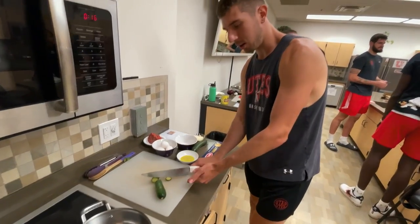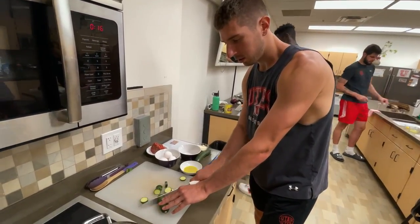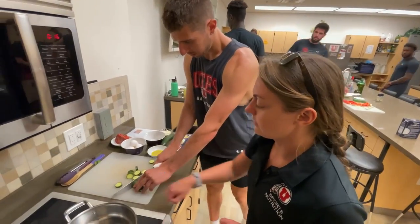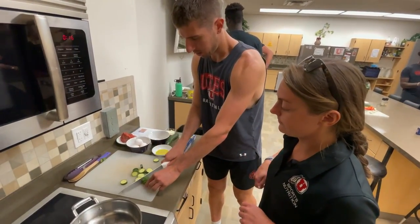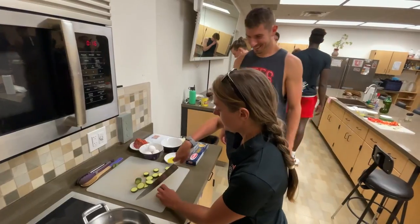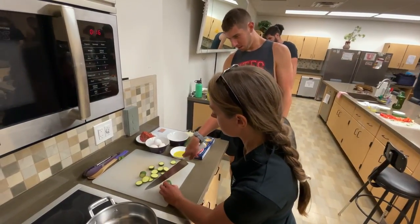How do you cut this? You gotta keep the knife on the cutting board. Slide it down. So remember, do a little bit more of a rocking motion, where you're always keeping the front part of the knife on the board. Yeah, that way. Like that? Well, you're kind of going at just demo one. Okay. So down, and back up like this. Oh, then you go forward with it.